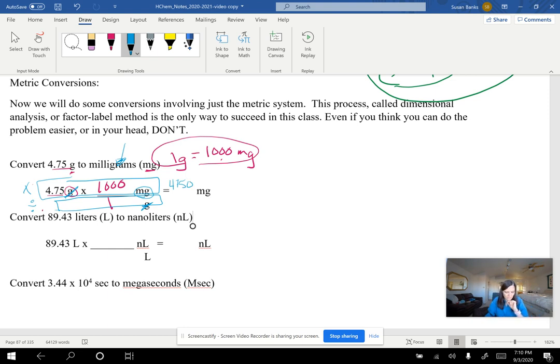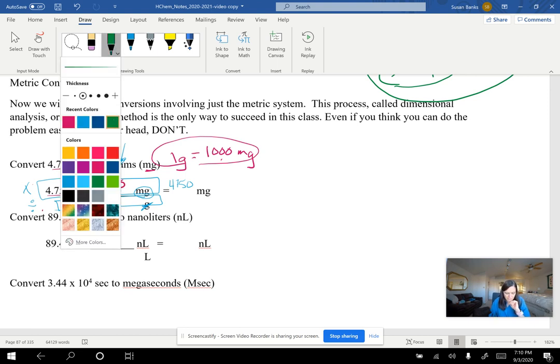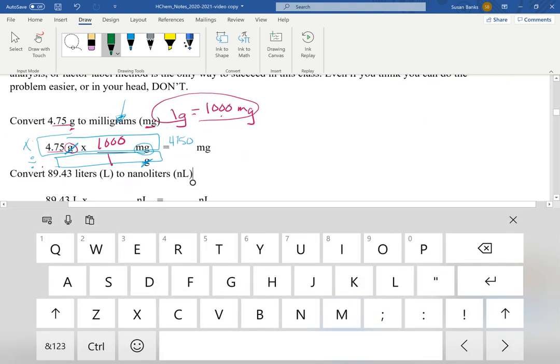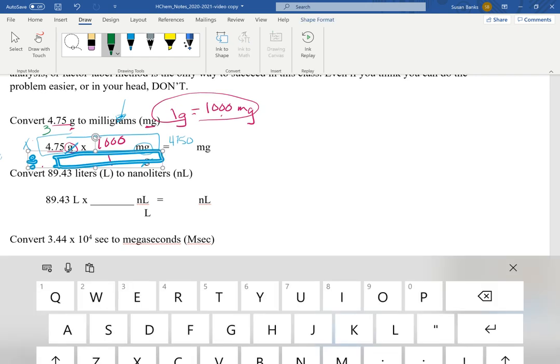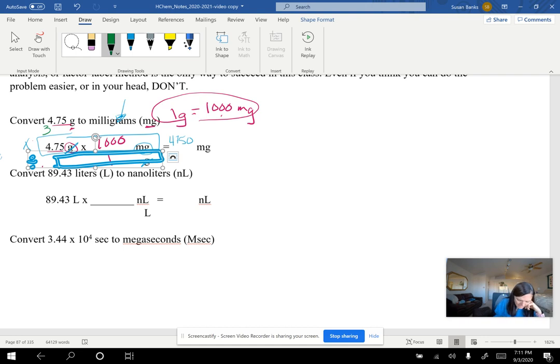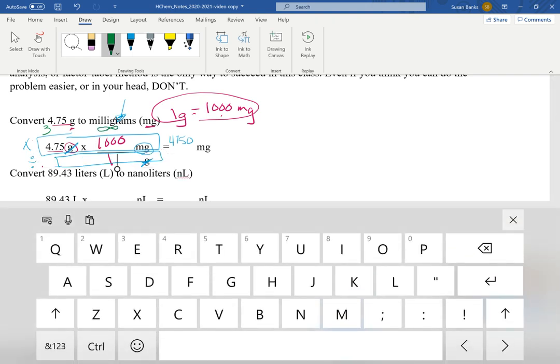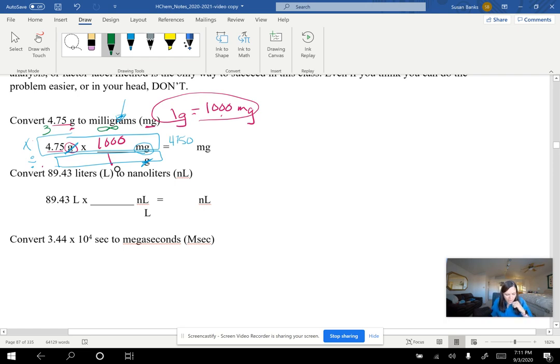Now, there's yet a third layer we have to think of here. So if I think of this third layer, I want to look at my significant figures. So in the 4.75, I have 3 digits that are significant. Now remember, I'm multiplying and dividing, so I'm looking at the number of digits in each of these steps, okay? Now 1,000 milligrams in 1 gram, isn't that a definition? So being a definition, that means that we'll have infinite sig figs. So that means I am held to 3 digits.